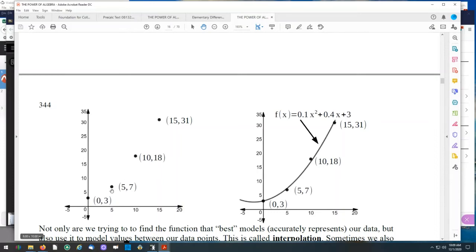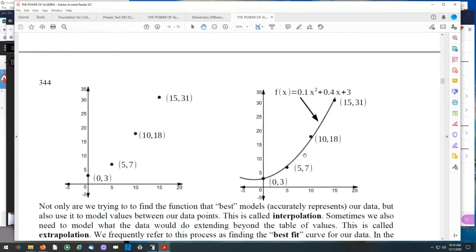If I take measurements and they have a certain shape to them, I try and fit that to a polynomial that will replicate my data. And then I assume that it follows that path in between the data values. So this model is good for all the in-between values, not exactly at the point. Now notice these dots do not fall exactly on my parabola. That's understandable, because when you make measurements, there's always error in your measurements. It's not precise. But that shows you that you have a reasonable model for your data.